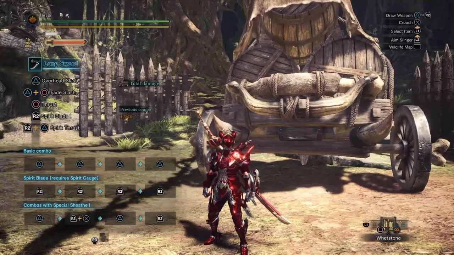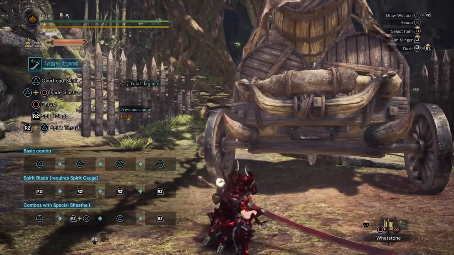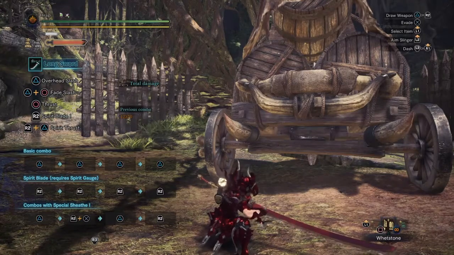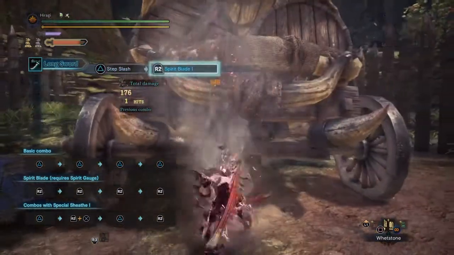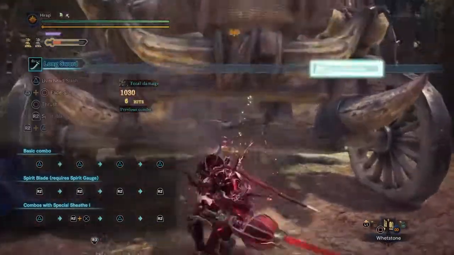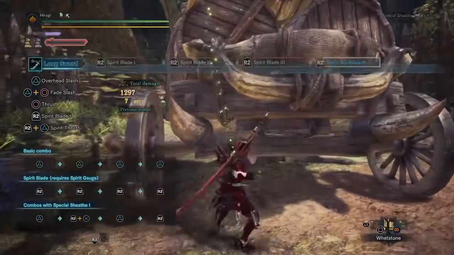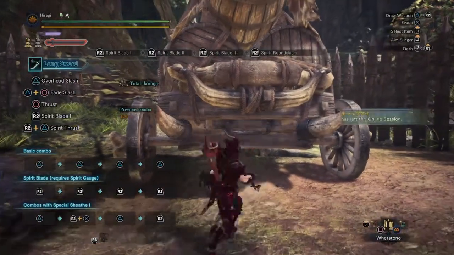Like, I have all the critical stuff. I have critical eye 7, as you saw. You know, weakness exploit 3, critical boost 3, attack 5 goes up to 7 with the mantle. You know, agitator 7, all those super offensive abilities. I even have flawless 3 for the boost, like the 20 points of damage boost.